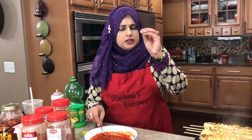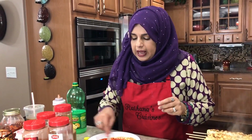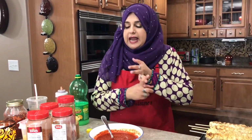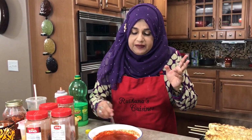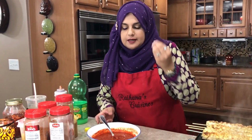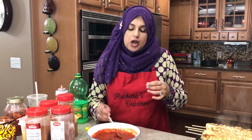So this was just a quick tutorial to show you how I make my red chutney at home. This can go with any appetizer, any curry, anything you like. You can even add this to the curries and stuff to give it that beautiful taste. So give this a try.